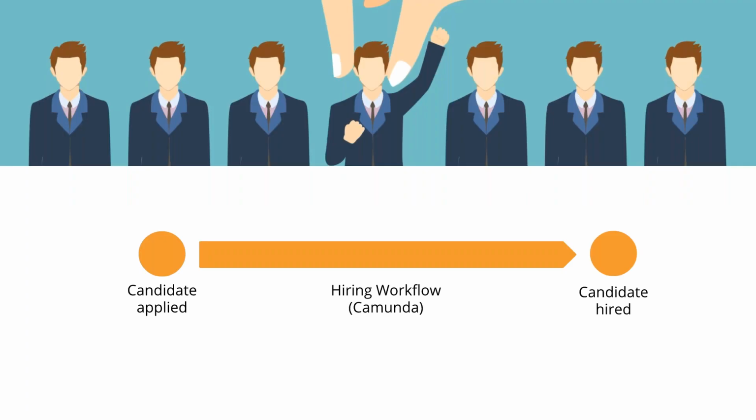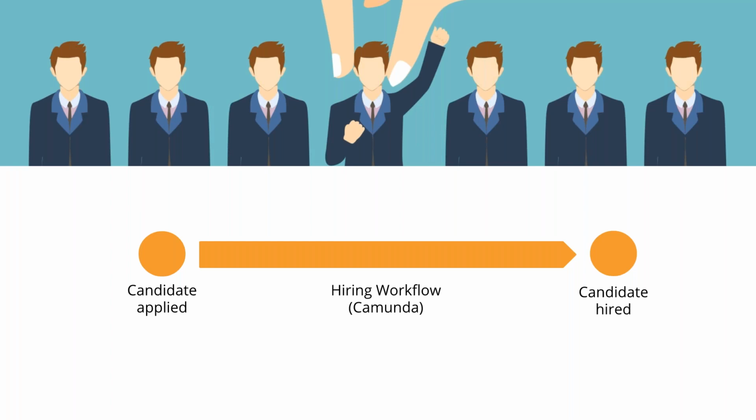The live demo is about an industry-agnostic example. It's a quite simple workflow, but for the purpose of demonstrating the feature set, it's well suited. It's about hiring. Let's assume we are a company that is growing aggressively, so we want to hire as many people as possible. Of course, we also want to hire the best people. Therefore, there's a hiring workflow in place. Let's assume it's running on Camunda.